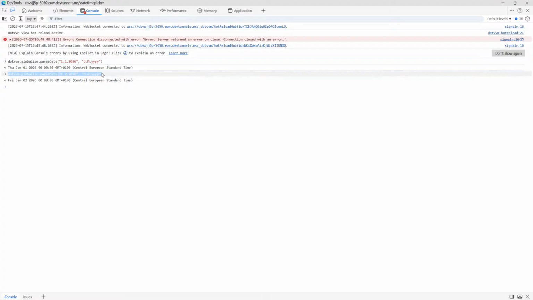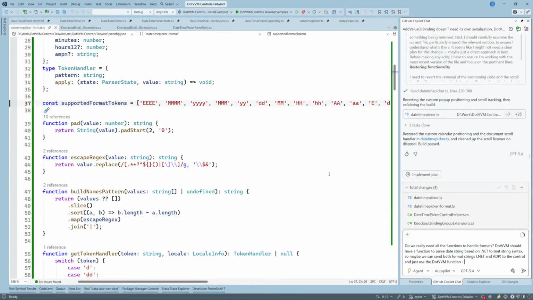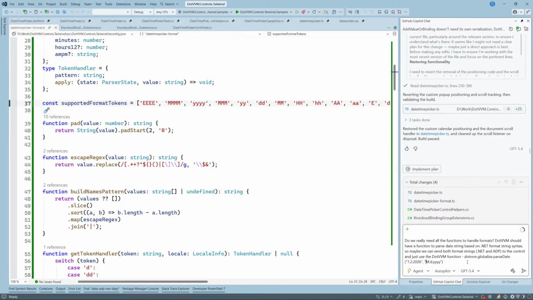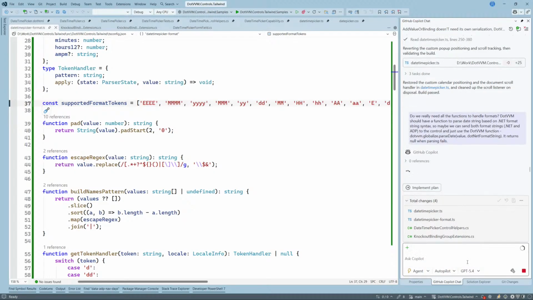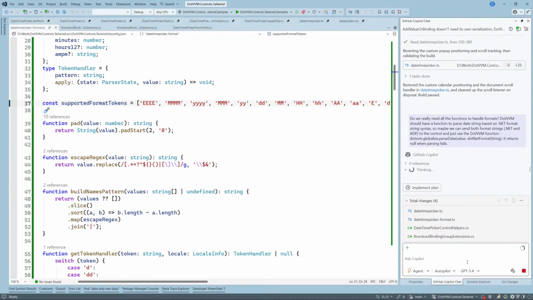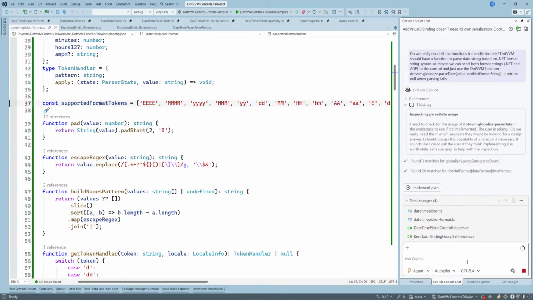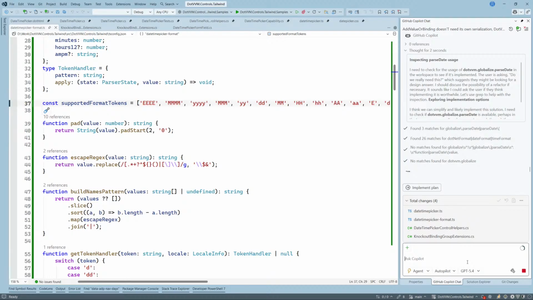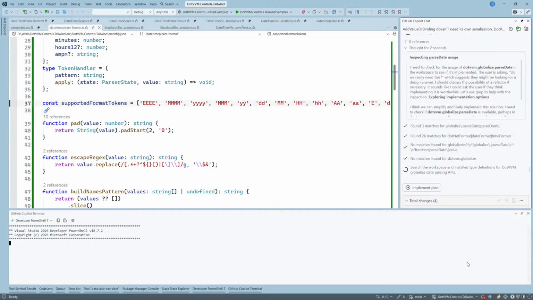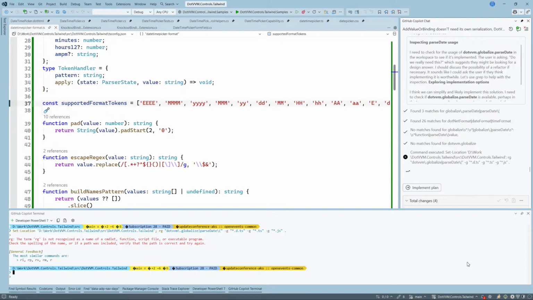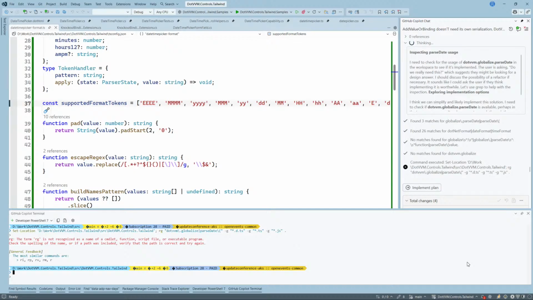So if we will just give it this function, that would probably increase the probability. Format string, .NET format string, and the value. It returns null when parsing fails. So let's review if we need all of that, because probably it's translating it back from the ADP format to .NET format, and it's not necessary. That's exactly what it seems like on the first look. And also, it's not a great idea to have multiple places where this complex mapping is happening.